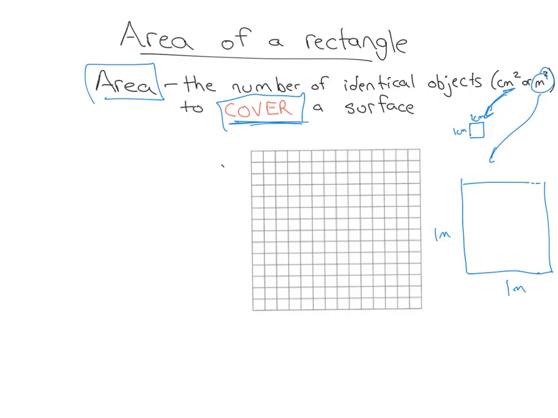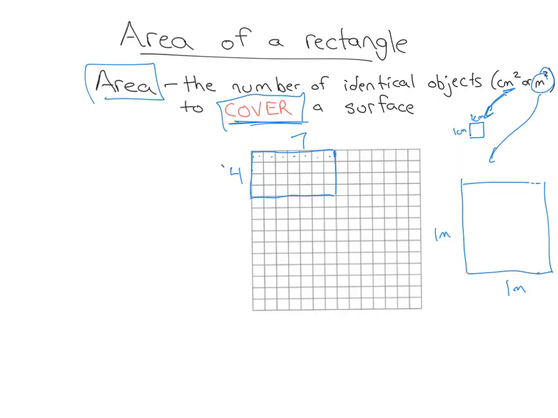So I'm just going to get my blue pen out here and draw a rectangle. Keep it pretty simple. Okay, so here's my rectangle. It's not perfect, I've got some wavy lines, but that's all right. Let's count how wide this rectangle is. It's 1, 2, 3, 4. So it's 4 wide. How much is it across? 1, 2, 3, 4, 5, 6, 7. So you can see it's 7 across.